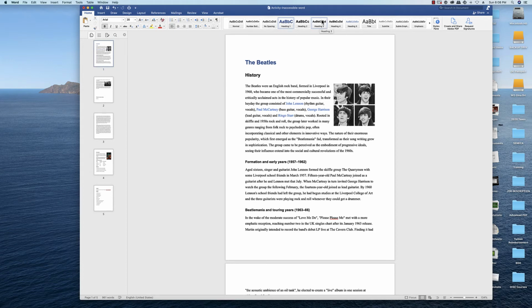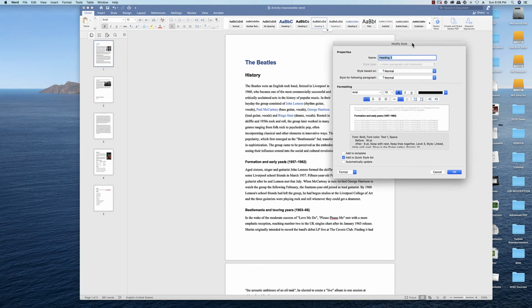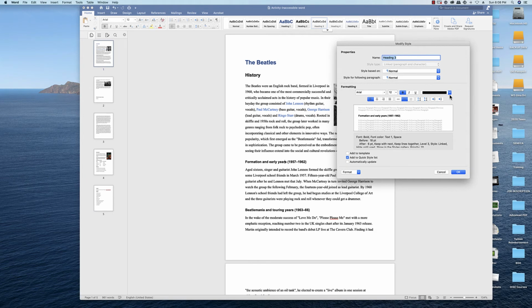Let's do the same for the H3. So this one here is an H3, and this one here is an H3. So I'm going to right click on heading 3 structure. I click on modify. And again, I'm going to choose however I would like to style this. Just for demonstration's sake, I will choose a different color. Let's say I want to make them purple. I want to bold it. Let's say I want to make it 14 point.